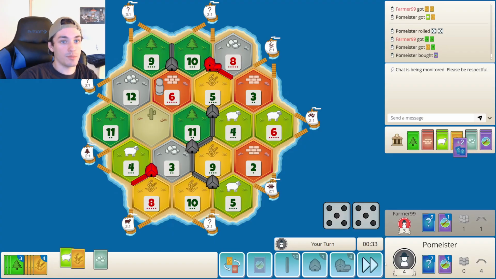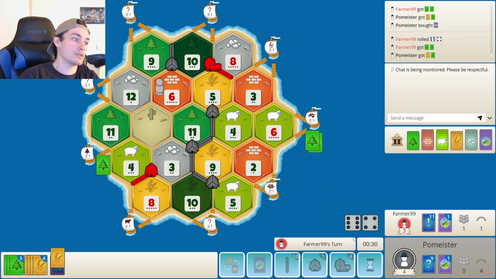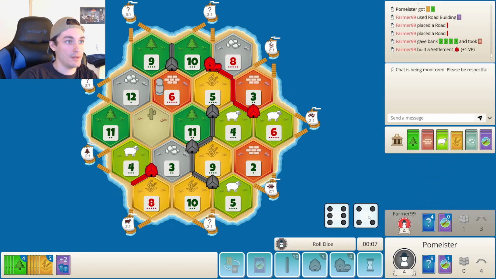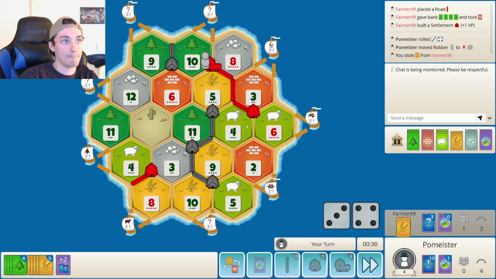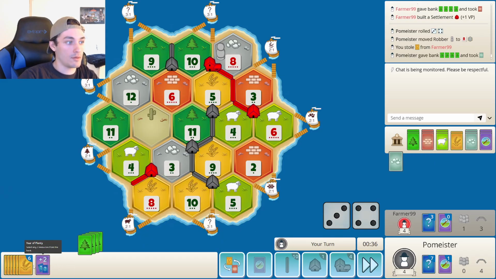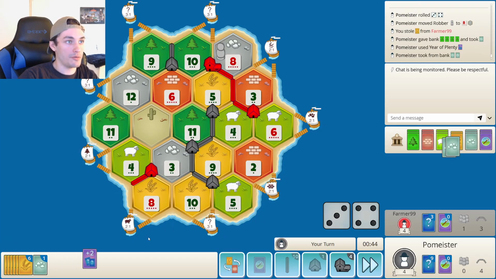And let's also pull a dev here. Year of Plenty is so beautiful. 2 games where we've gotten... Wow, he gets Road Builder, which is incredibly lucky as well. Because he was not getting... Right, and let's just sit here. No funny business.